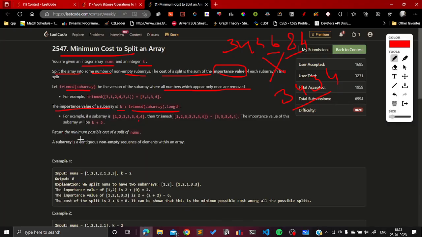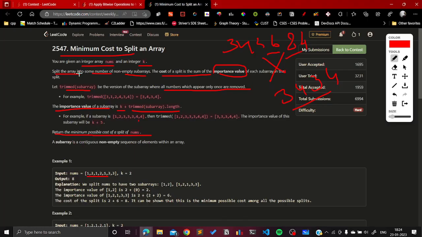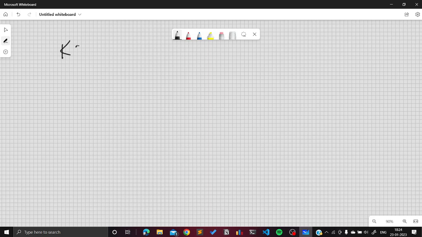Okay. So moving on to the next part. Return the minimum possible cost of a split of numbers. Okay. So we have to return the minimum possible cost of split of numbers. Let's take an example here. I've been given k as 2.